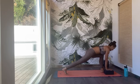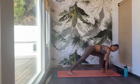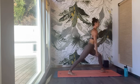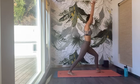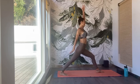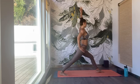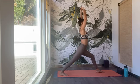Release the right palm down to the mat. Set up your back foot for warrior 1. Seal your back heel down. Then inhale, rise up into Virabhadrasana 1, warrior 1 pose. Sealing the back heel down. Energizing through the back foot, pushing the back arch, the outer arch of the left foot down to the mat. Use that energy to turn the left hip more forward and pull the right hip more back.